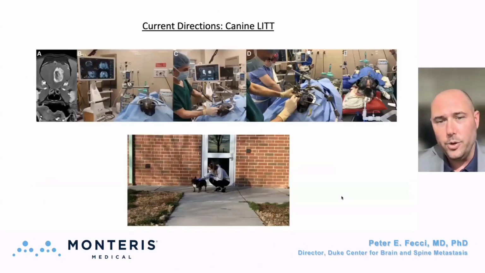Enter the next thing that we're doing. NC State is one of the top vet schools in the country, down the road from us. Monteris and Brain Lab were kind enough to donate systems as part of a study to NC State, which makes it one of the only veterinary colleges in the world with stereotactic neurosurgical capacities and LITT capacities.